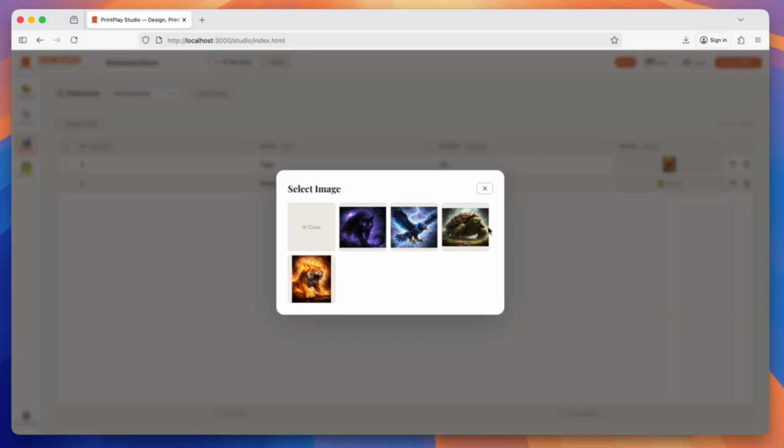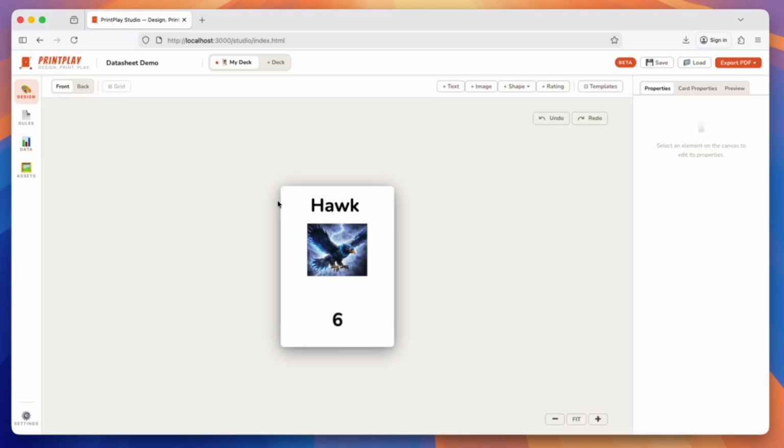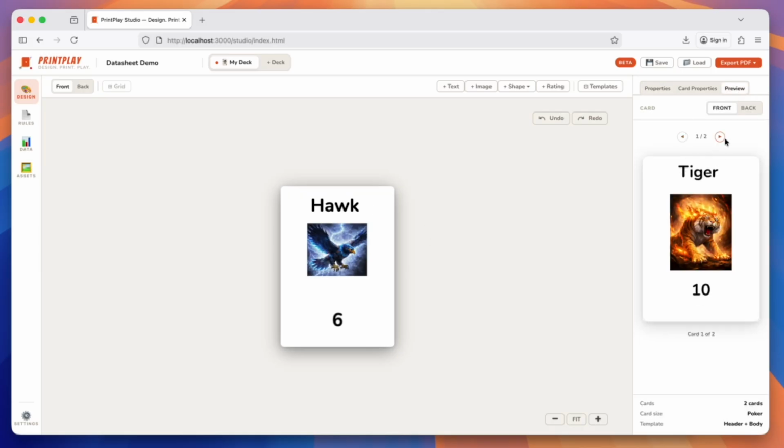Let's select the image and there you go. We have a hawk. Let's go to the designer. You will be seeing the card from the last row. And if you want to preview all the cards, go here and then you will start seeing all the cards. So basically this is how the preview works. You can see the number of cards getting generated.